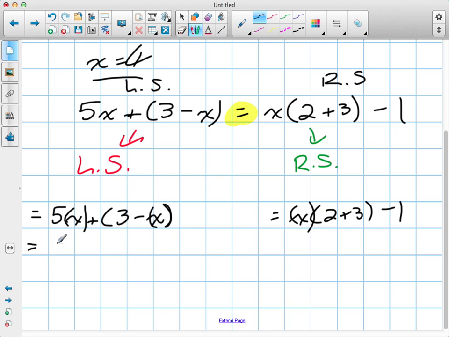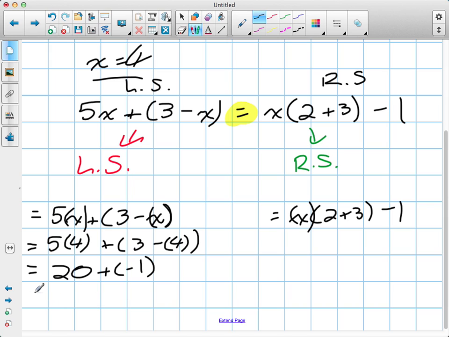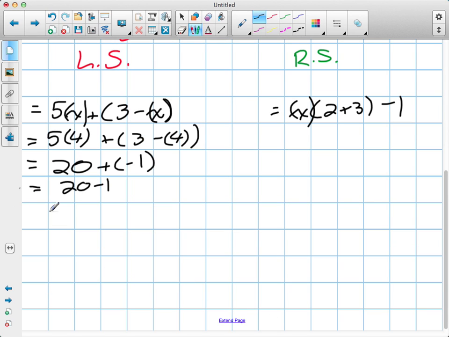When you put 4 in here, this is going to read 5 times 4. Okay, so we just leave it in our brackets. 5 times 4, plus 3 subtract, that's right, the number 4. What is 5 times 4? 20. And then, according to BEDMAS, we do what's inside the brackets first. What is 3 subtract 4? Negative 1. Okay, so we're going to be plus negative 1, which is also the same as writing 20 subtract 1. What do we get?